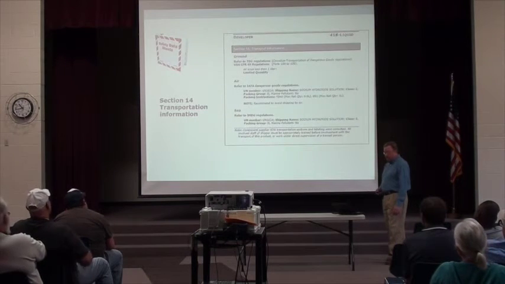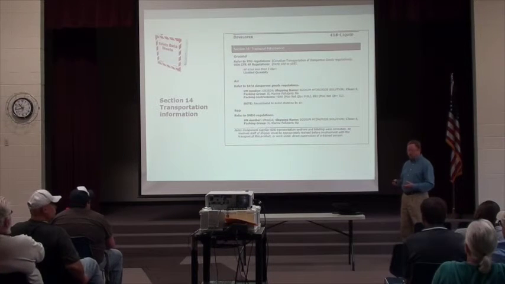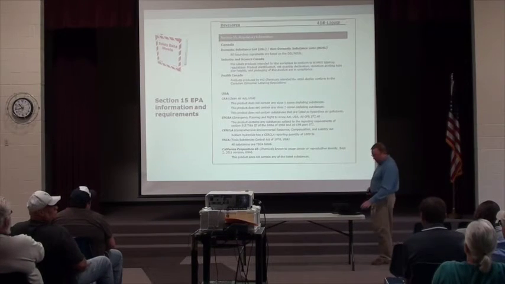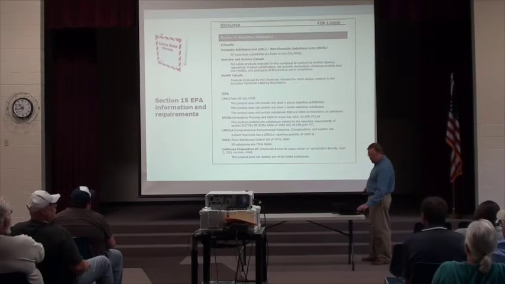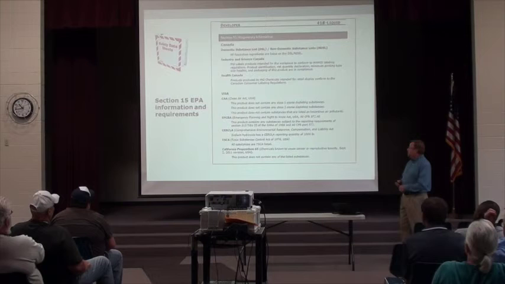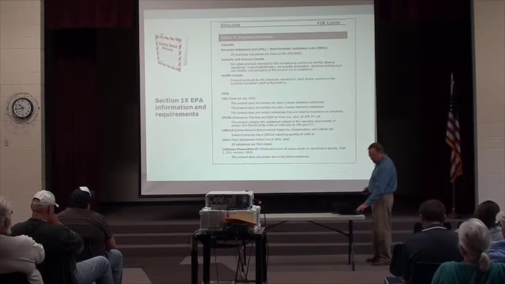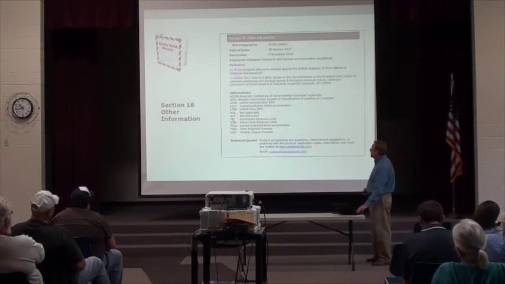The next one, 14, is transportation. We don't have to worry about this because we're not transporting it in mass quantities. 15 is your EPA regulations. Again, that's more technical information. There are some people here that have to pay attention to that section, but most of you don't have to worry about anything like that.